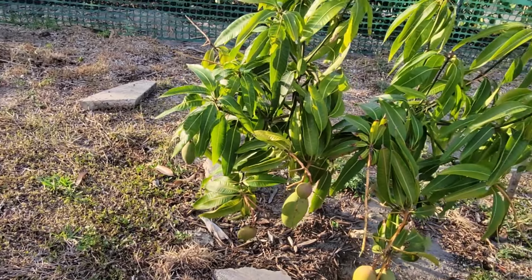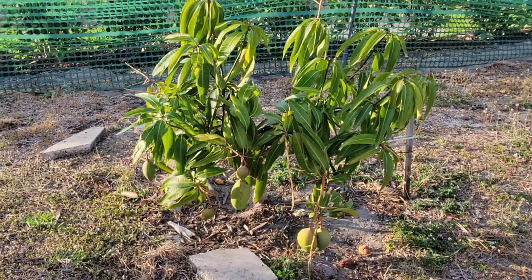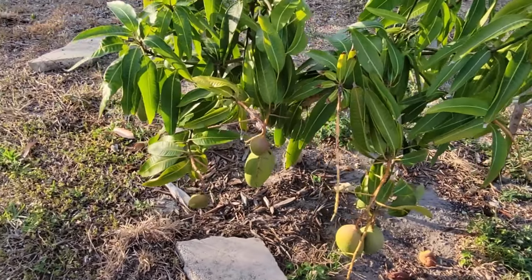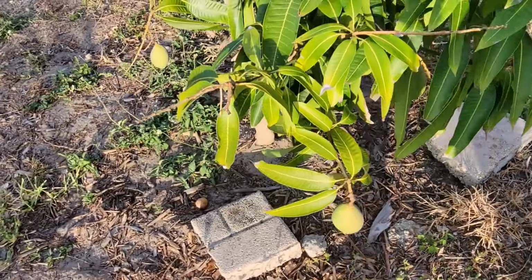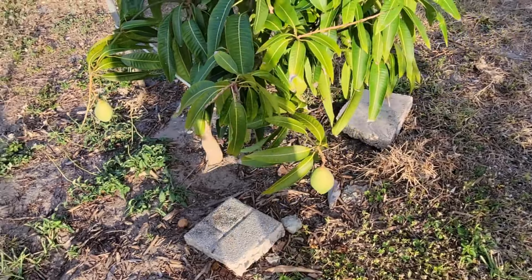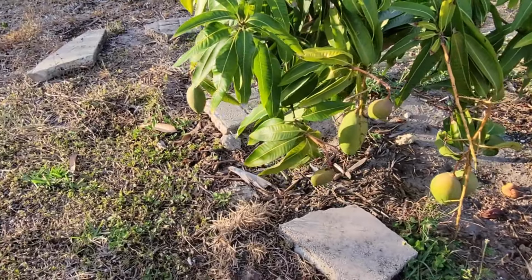My last video I said I was thinking like 15 to 20 mangoes on this. Right now I have those 3 big ones up front, 2 more hanging off right there. So I got 5 in the front here. Got another one right there, so 6. Another one there, 7. I think I got 7 left. It does look like these should all stay on and ripen, I would think.